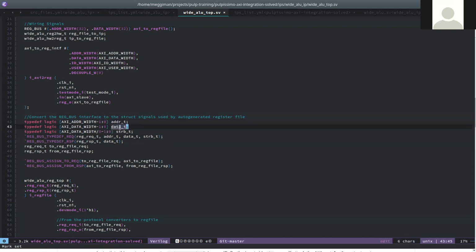The other one would be a declaration of how wide the data bus should be, this part here. And the strobe signal, well, we don't make much use of it, but the strobe signal would, in theory, allow you to access individual bytes of your generic register interface. Doesn't really matter.